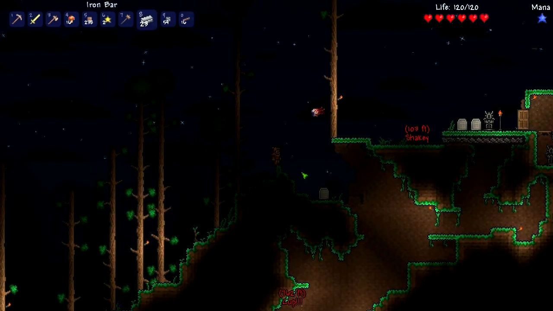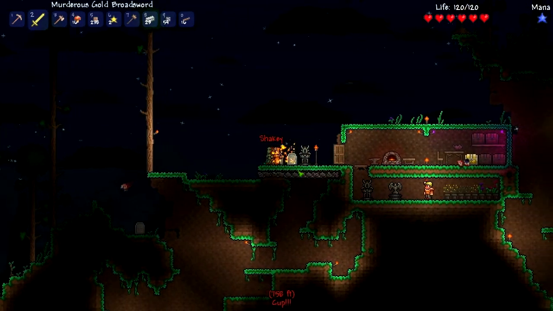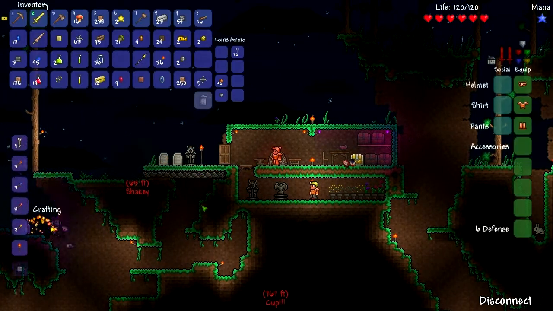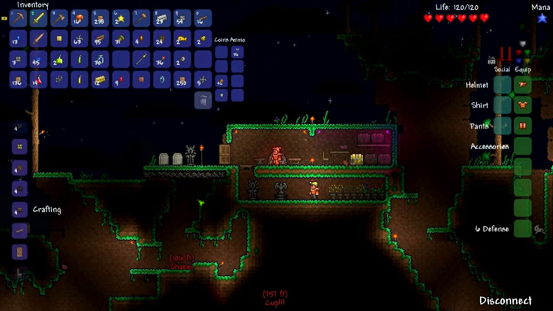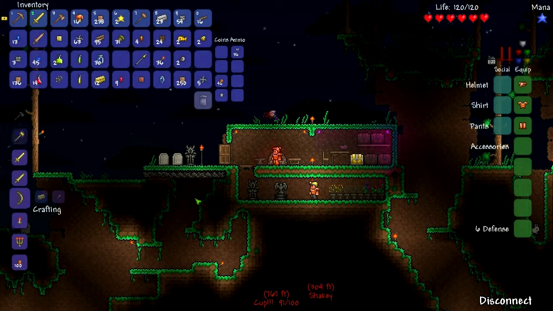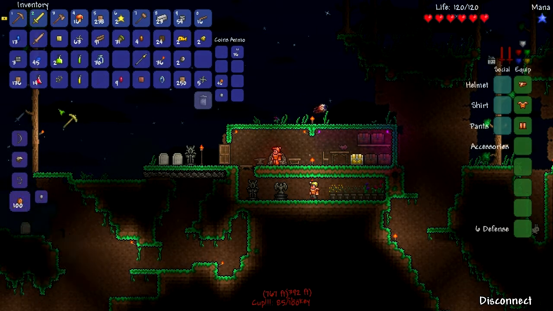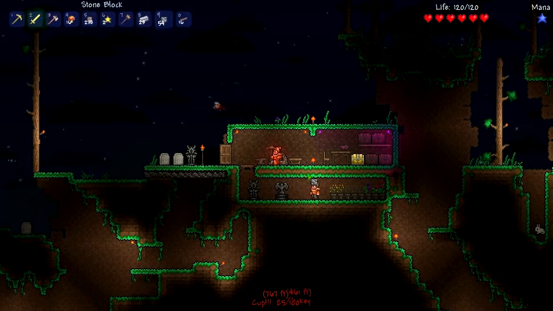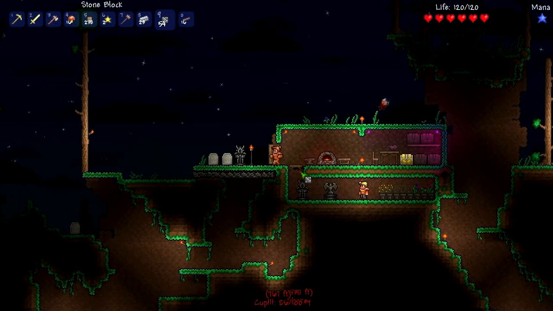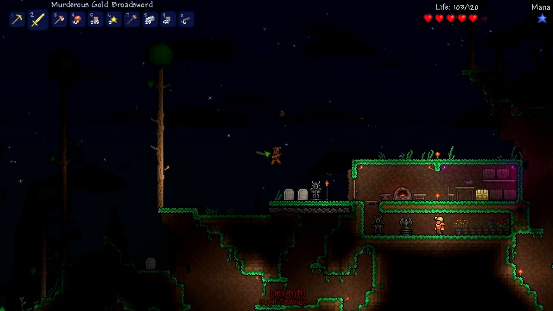I need to fix this. I keep missing the jump. Thanks, man. They still haven't fixed the scrolling issue with the crafting menu. You can scroll through your hotbar really quick, but the crafting menu, for whatever reason, is not fast at all. Okay. Go away.